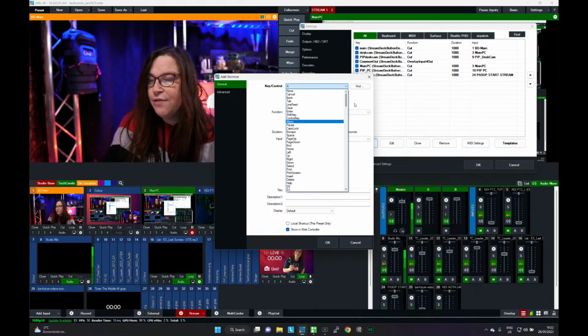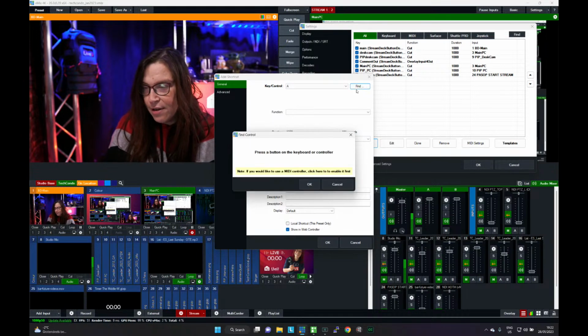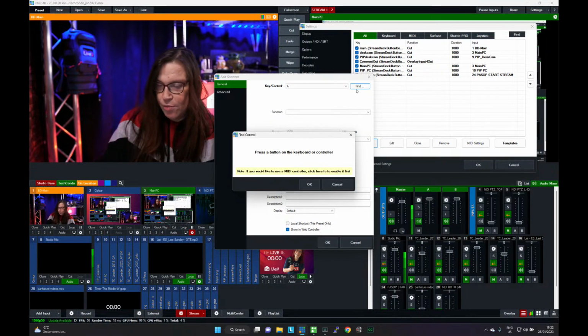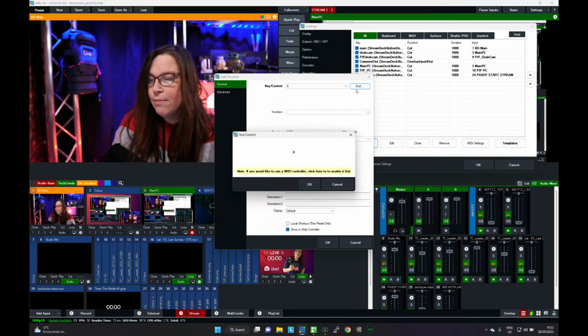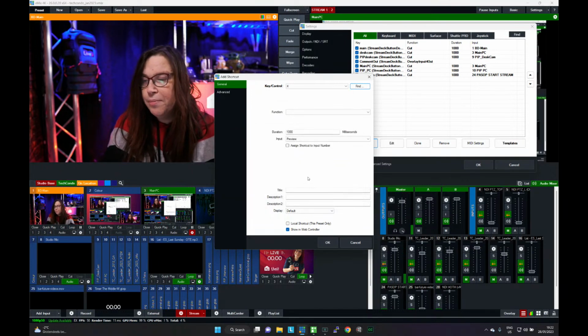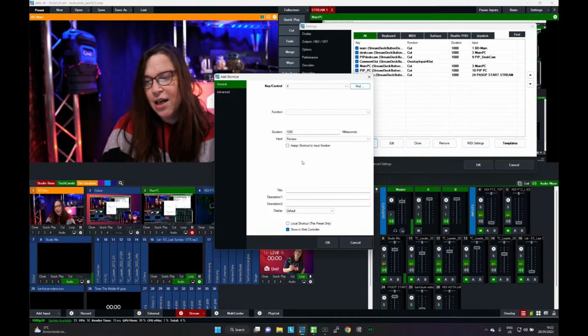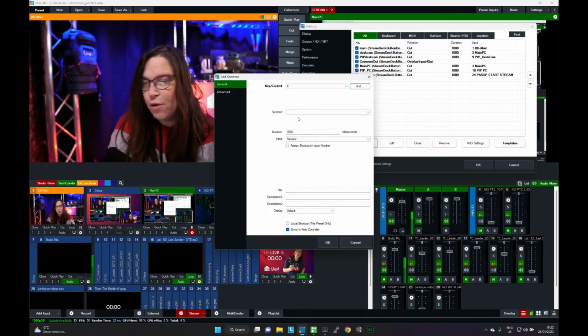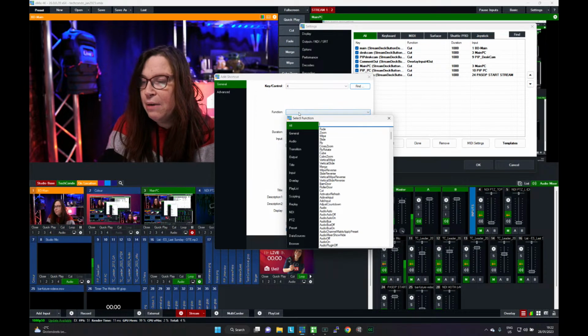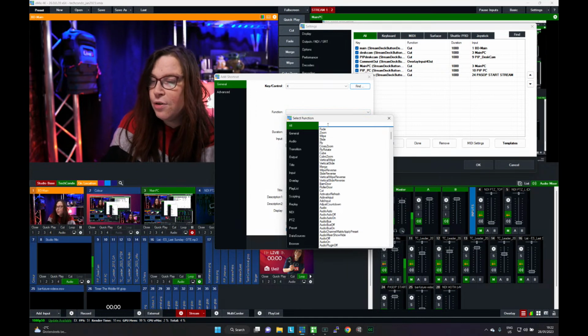But for the sake of it, I can also hit find and say, okay, I want it to be the X key right there. Boom. So now if I hit the X key, it will automatically move the main camera to program, or to what you see. But of course I need to add that first.